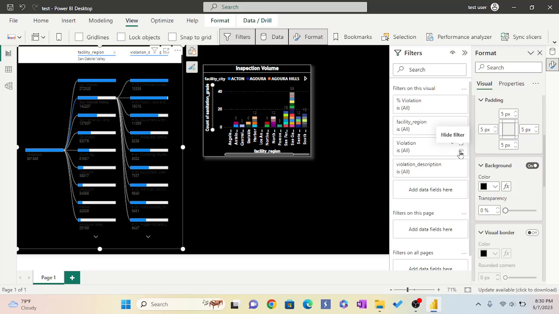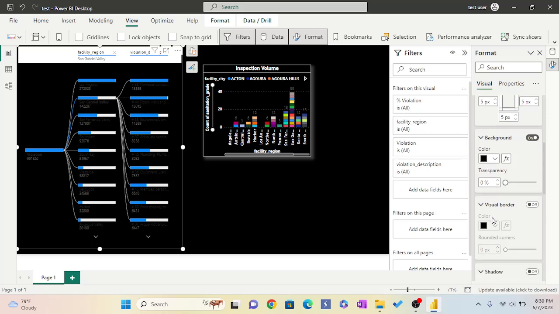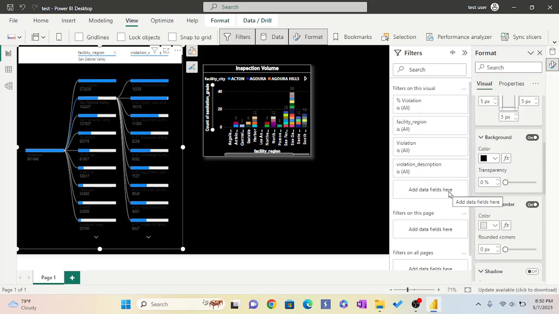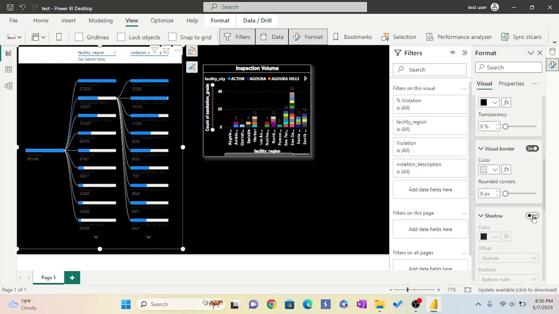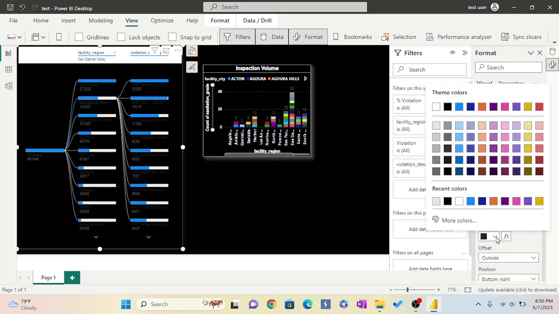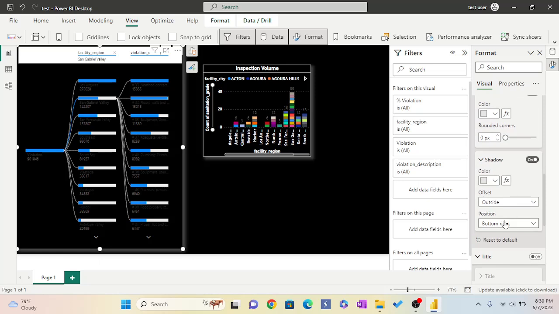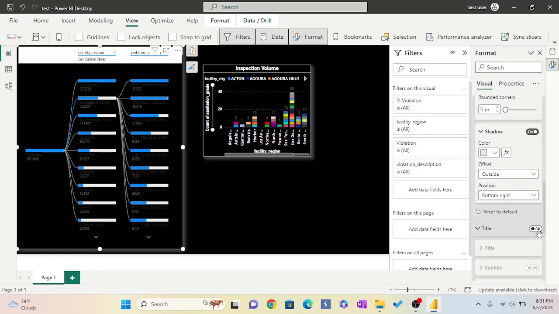Background is black. Visual border, I don't want black. Visual border is gray. Shadow is off. Oh no, on. And I'm going to put this also gray.